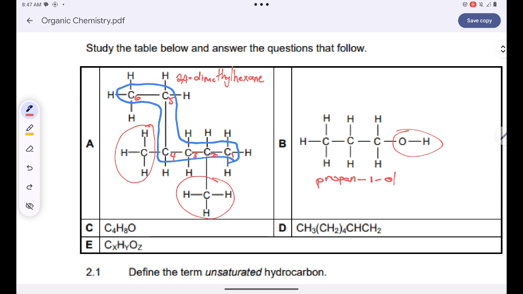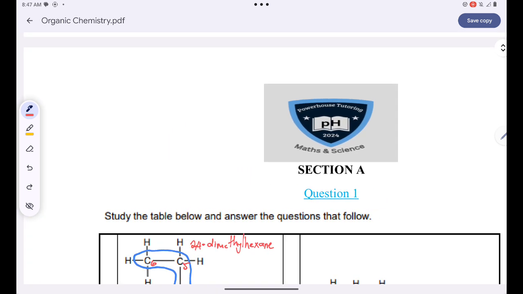For compound C, we are given a molecular formula, and this type of molecular formula is for ketones and aldehydes. Are you together? And ketones and aldehydes are isomers of one another. So the examiner will tell us whether we are dealing with a ketone or an aldehyde. So for compound C, if ever we are dealing with a ketone, our structural formula will be like this. We'll have a double bond O there, and then you'll have your hydrogens.